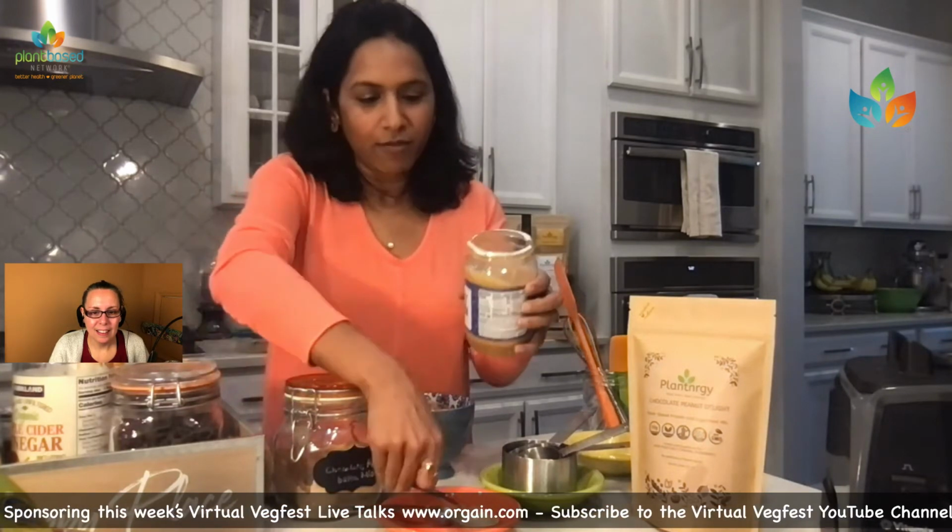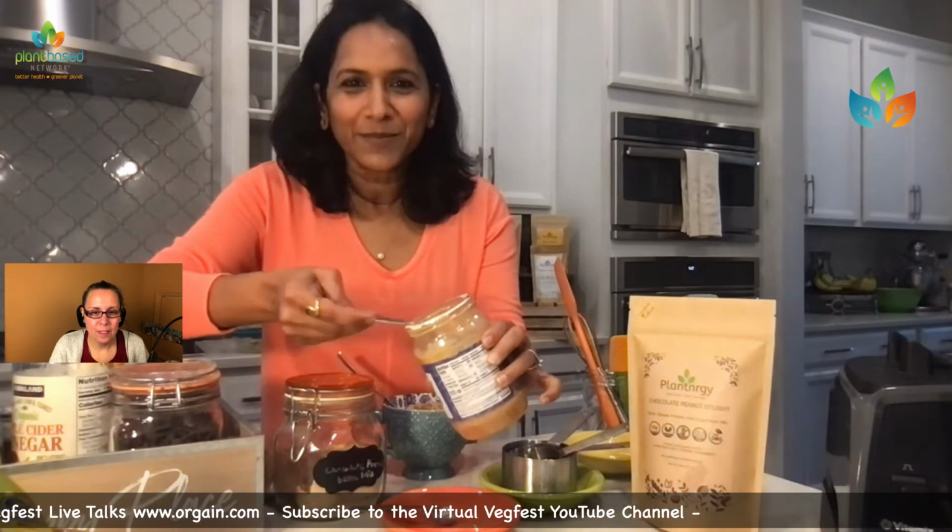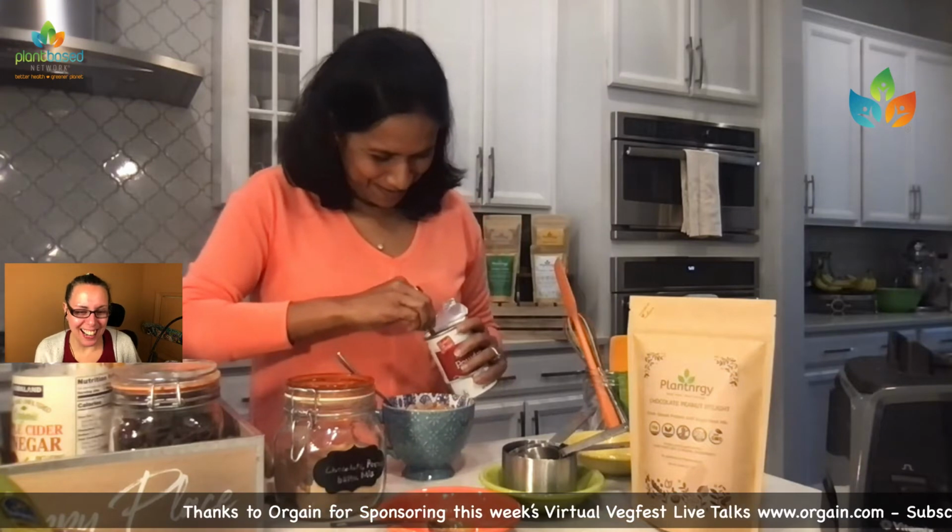I will add 1 tablespoon of peanut butter. You can use any nut butter. Today it's all about peanuts, so I'm using a peanut butter, and this is smooth. It is just a regular peanut butter. And honestly, the dough is so yum that when I do it, I just feel like taking it right then. I'm going to do that anyway. So yes, I would be licking that spoon with the peanut butter on it.